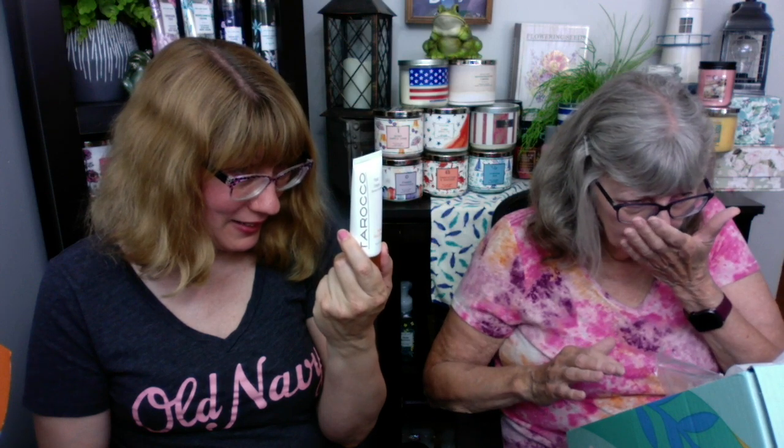It's okay. I'm just not sure what that smell is. Someone smell this if they got this and let us know, because there's a distinctive scent in here that I don't like, and I'm not sure what it is. Let me smell it. Maybe it's mixed with the coconut verbena. I'm putting it on my hand. I still can't figure out what this is. Smells like lemon. You know what it smells like? It smells like Vicks VapoRub. That's what it smells like. I hate the smell of Vicks VapoRub. I like Vicks. Okay, well, here, you can have my foot cream.